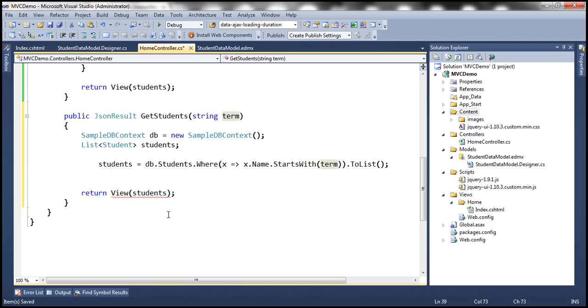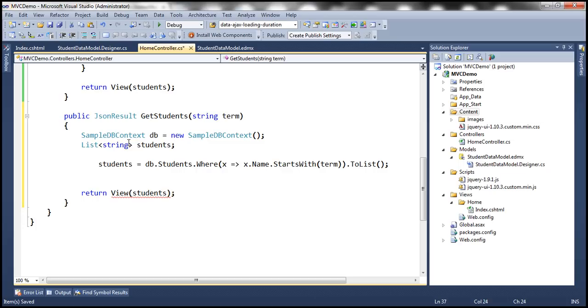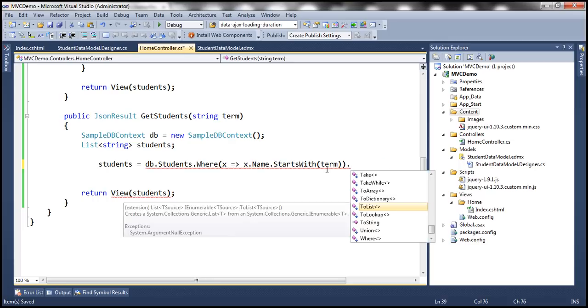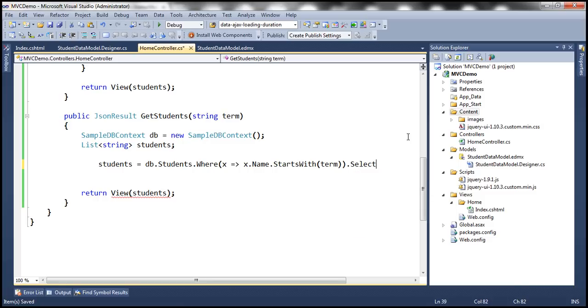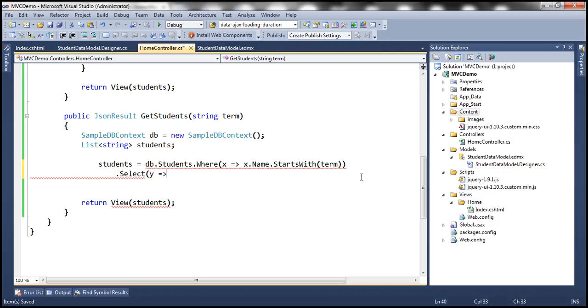So here let's specify that list of string students, and then before we convert it to the list, from the filtered students list, I want to select just their name. So I'm going to use the select link function and specify that we want just the name, and then convert this to a list.